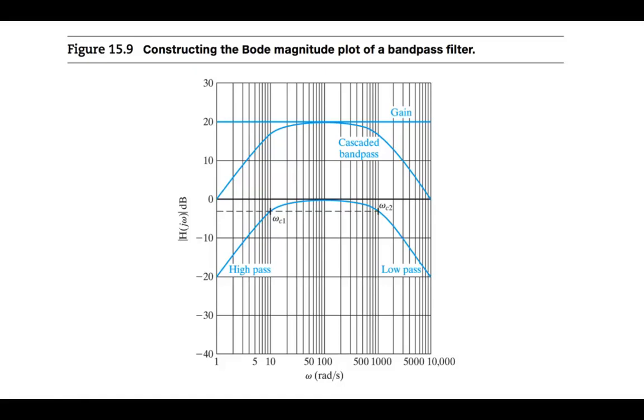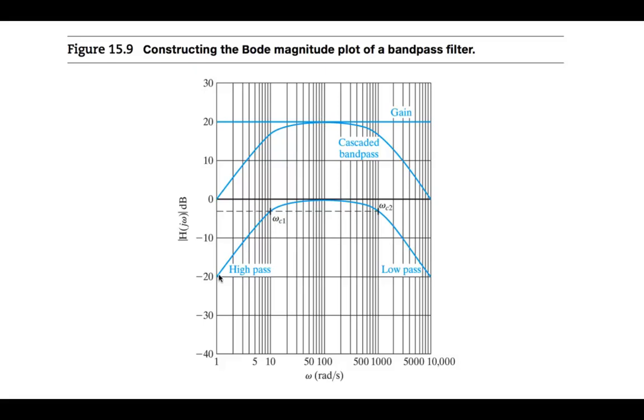As we discussed in class, it is also possible to construct a Bode plot to make a bandpass filter. So this is a Bode plot. The lower one is a Bode plot of a bandpass filter with a gain of 1 or 0 dB, and then the upper region is showing one with a gain of 20.